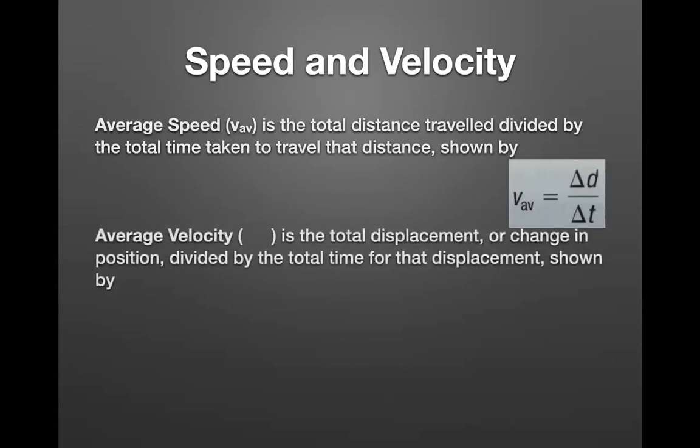Well, here we go. Average velocity, look at these old transitions. Average velocity, notice, has the arrow above it. I used a diagram instead of average speed because I couldn't figure out on Keynote how to get the arrow above, and I've never tried since. Anyways, average velocity is the total displacement, not distance now. Velocity goes with displacement. It's the total displacement or change in position divided by the total time for that displacement, shown by, check out the fancy transitions.